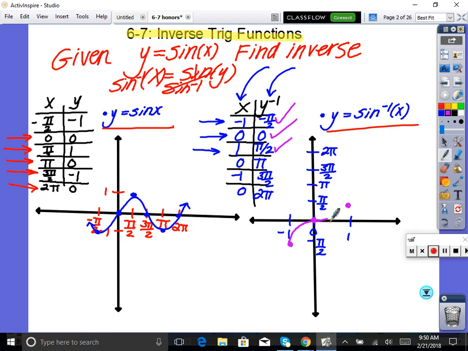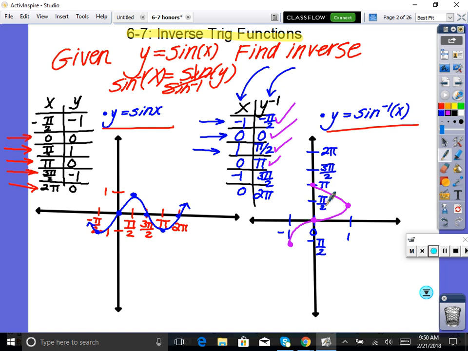Isn't it coming up, coming up? And then now look, over 0 up pi. Well, okay. Now am I circling back? Isn't that becoming a problem, an issue now? It hadn't been an issue up to here because it had passed the vertical line test, but now we're circling back on ourselves.